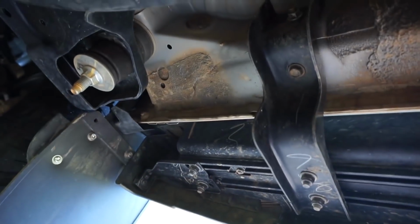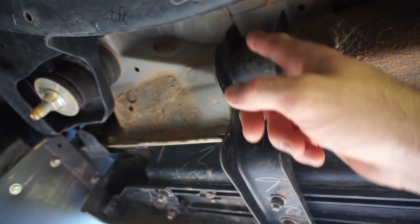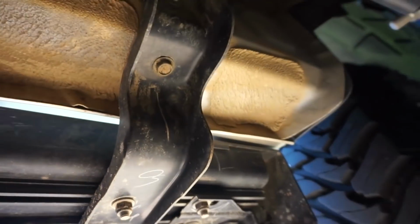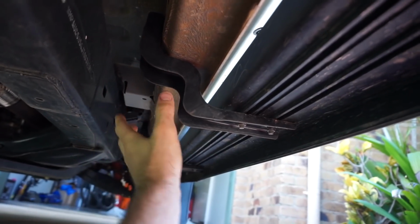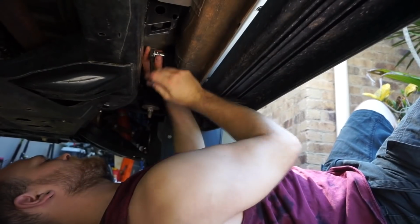So just underneath the car now, and you can see the 12mm there, 12mm up there, and there are three of those brackets. There's 12mm there, 12mm there on the middle bracket, and then right down the end you've got another 12mm and another 12mm up the top. Once I get these bolts out, I'll be able to manoeuvre that side step off and get it right out of the way.